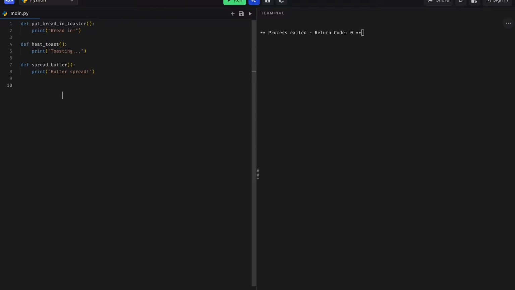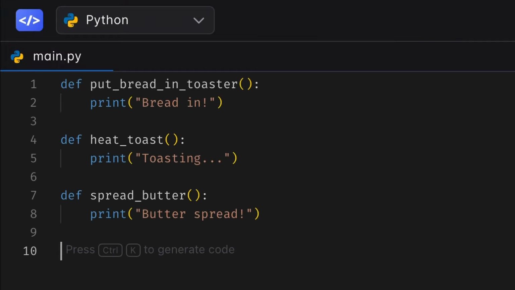Now, what this means is that in order to run the code inside a function, we need to do something that we used a word for before in the presentation, which is to call a function or procedure. So to call a function, all you need to do is write the name of the function. So for example, heat toast, then the brackets, which I'll explain more later. By writing the name of the function here, we're essentially telling Python, okay Python, line 10, I want you to run the function heat toast.